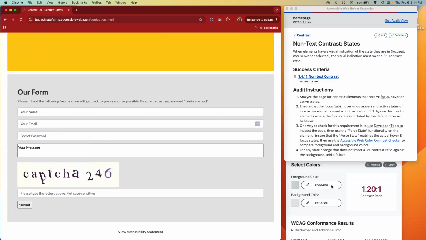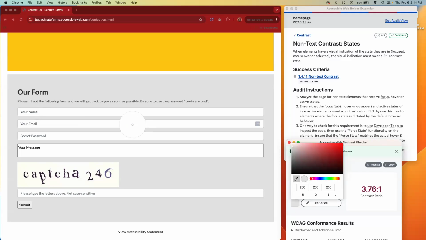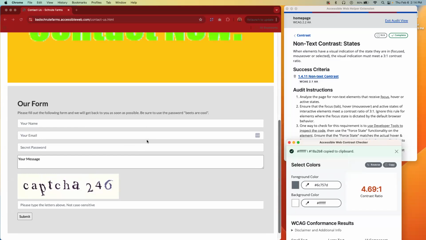So another thing we have to check for, like I said, was the placeholder text. And what we're looking for is trying to find the darkest portion of that text here, and then measuring it against the background. Looks like that placeholder text is conforming because it meets that 4.5-to-1 contrast ratio.